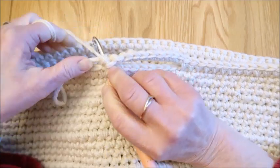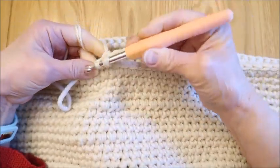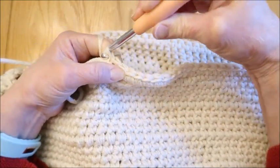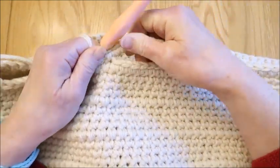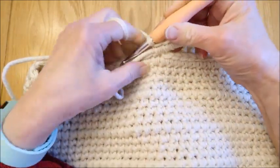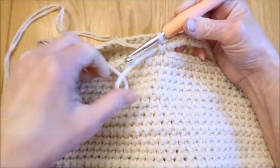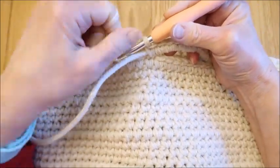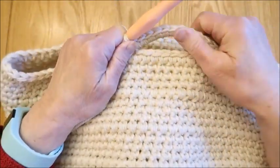And then I will resume single crocheting around with the main part of the basket and the clothesline. So I'm going to go about halfway around, and then we will do the second handle.